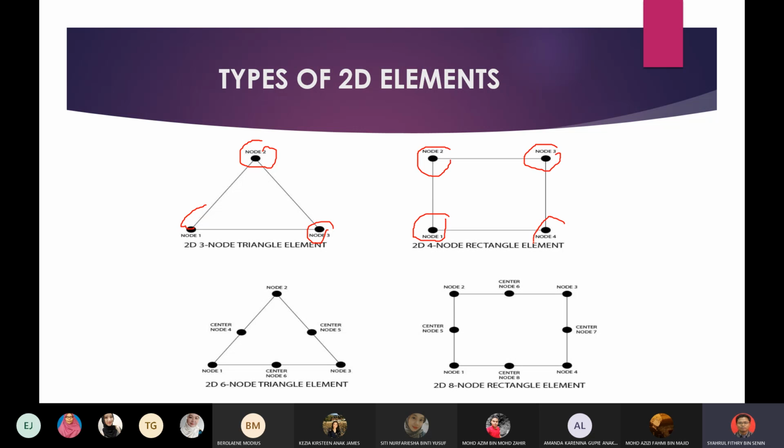The 3 nodes in the first picture, you can call a 3 nodes triangular element. And if you are using 4 nodes, you can call that a 4 nodes rectangular element. Some authors call this quadrilateral. Quad meaning 4.